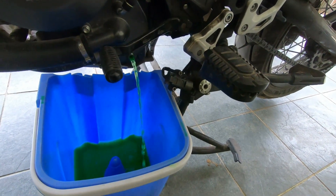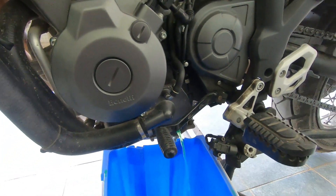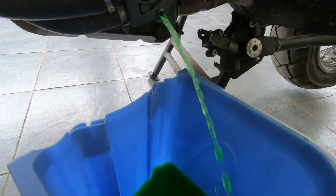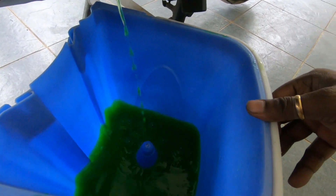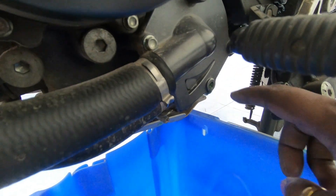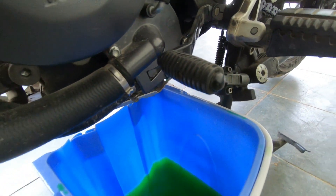It's better not to open the radiator cap or the flow will be too high — let it settle down for a while before opening the cap. Though I've drained it, we can see the color of the coolant is still green. The distilled water did its job. I'll wait maybe five more minutes to let all the distilled water drain out, then close the drain plug and fill with the new coolant.